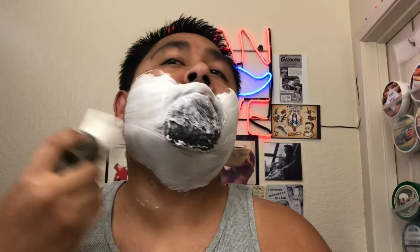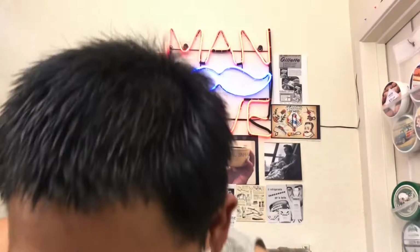Now this scent, for me, is a bit dark. It's a bit spicy. So this would not be a scent for me. I don't feel it. Second pass, cross grain.